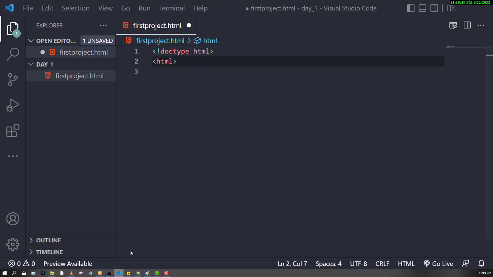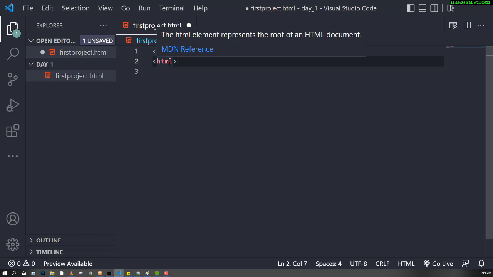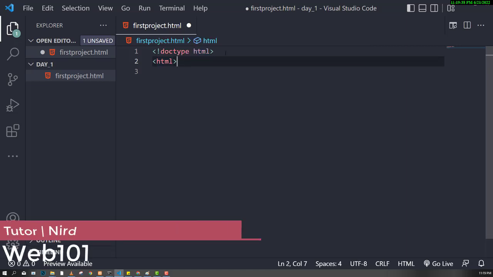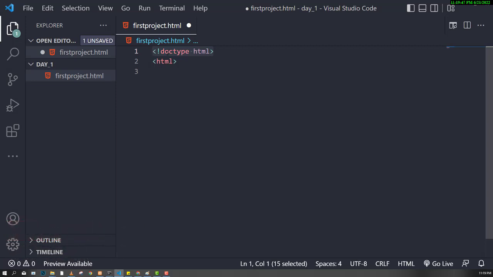Good. So let's go back to our code. Since we have an HTML tag here, HTML is the tag name, right? We need to close this. We don't close this. Take note of this principle. We don't close the doctype HTML. We don't close it. It is an exception. But we need to close HTML. So in order to close it, this is what we do: slash HTML. All right. So we can see this is the open tag, and then this is the closing tag, and then HTML.